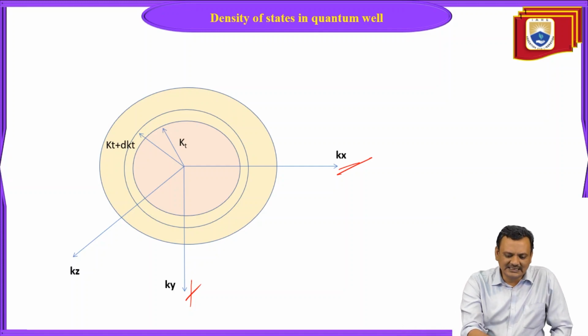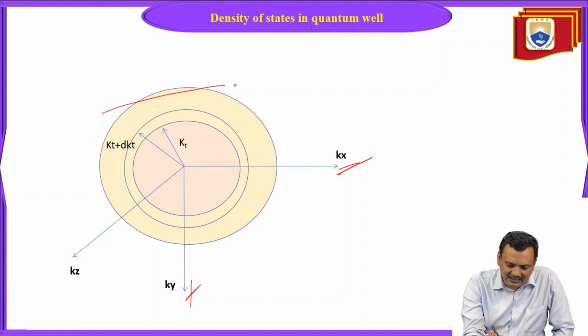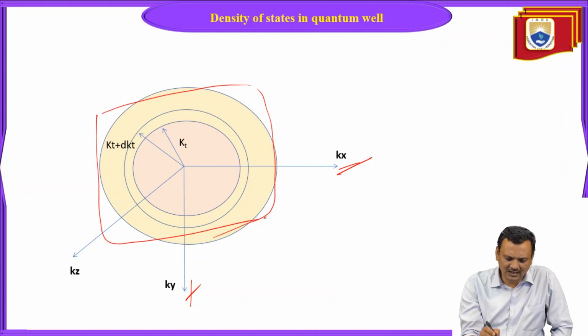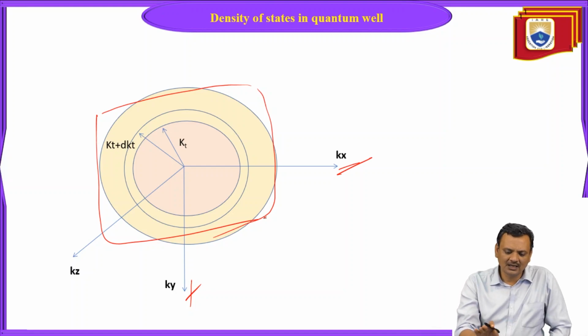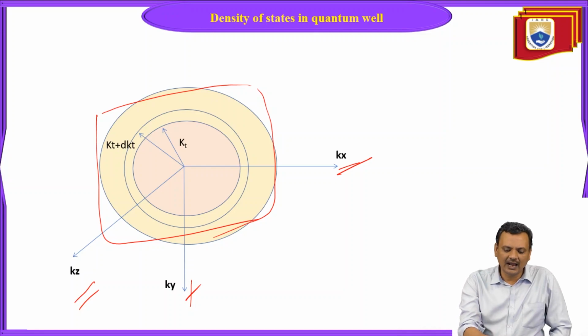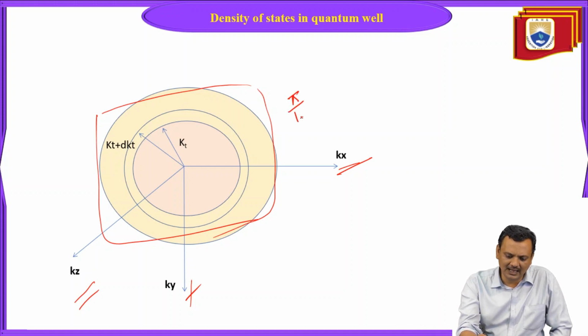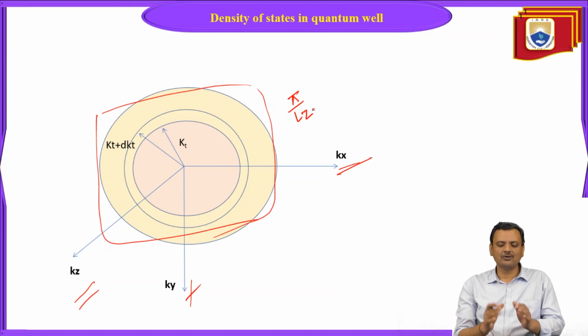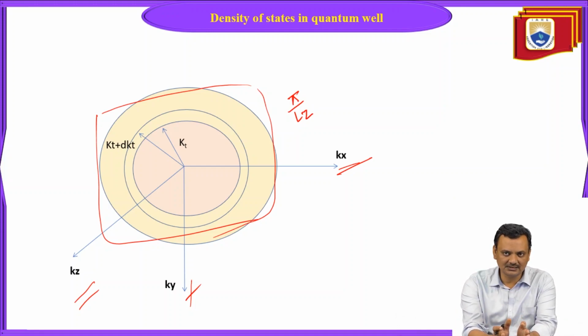Okay. So this considered plane, this circular plane actually, or any kind of plane, is what? The Kx and Ky directions lie in this plane, but this Kz direction is coming out perpendicularly from this plane, and this plane will cut the Kz axis at, let's suppose, pi upon Lz. Okay. Now, this is your area of concern region.